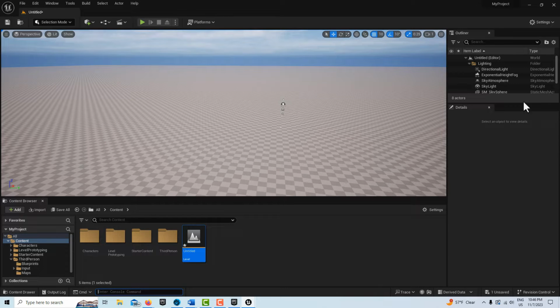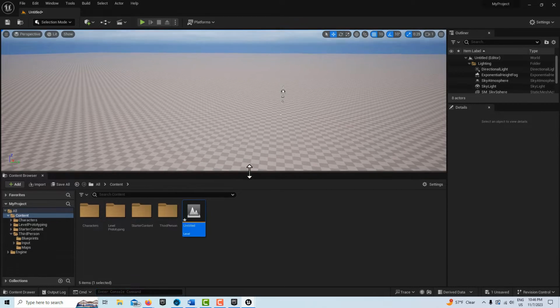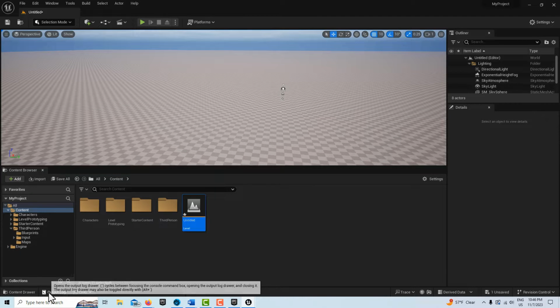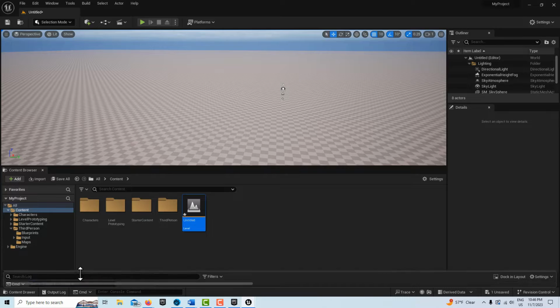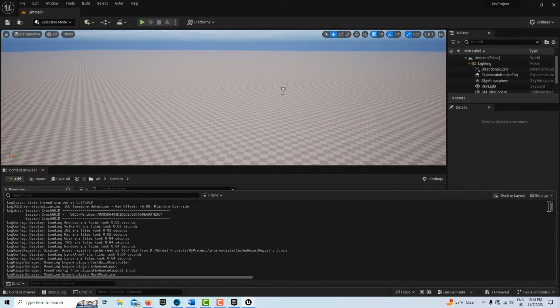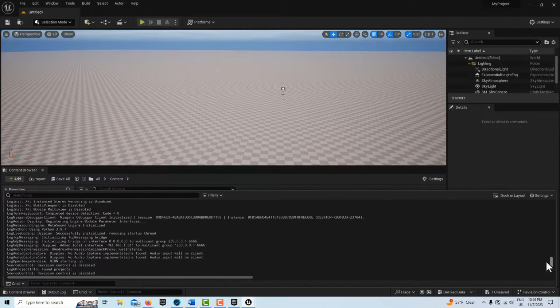Now, I also think we're getting another error in here, and I'll have to check the output log. There might be another error in here. Maybe it's right there. Let me just check real fast. I think we got an error in here somewhere.